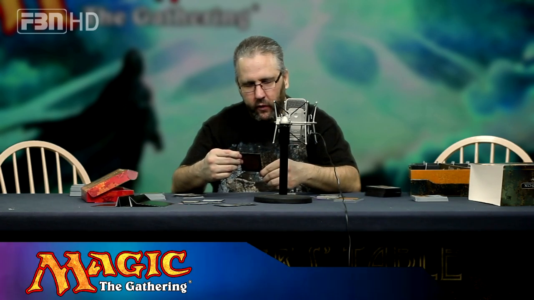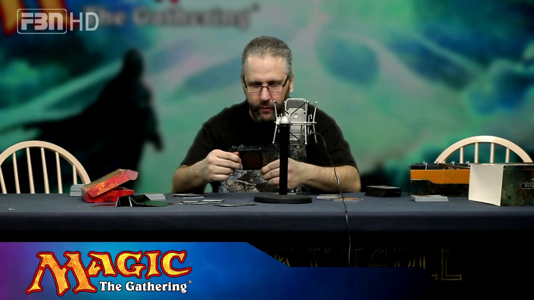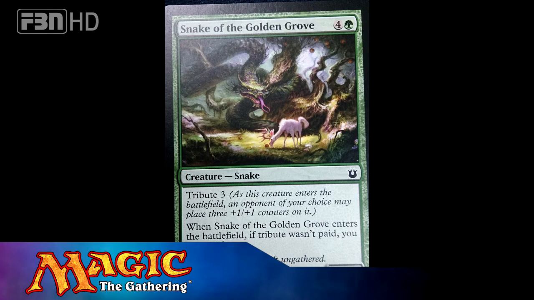This type of card, the green promo got a really strong one that had a tribute. But this one is just a common for 5 mana. It's a 4/4, which is reasonable. And it's got tribute 3. So when this creature enters the battlefield, the opponent of your choice may place 3 +1/+1 counters on it. But if they don't place the counters on it, then when the Snake of the Golden Grove enters the battlefield, if tribute wasn't paid, you gain 2 life.